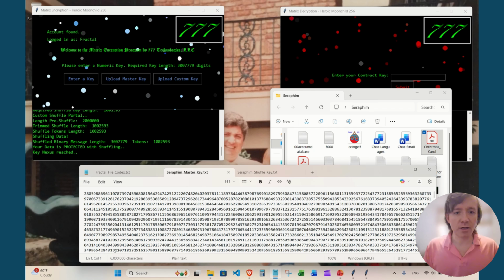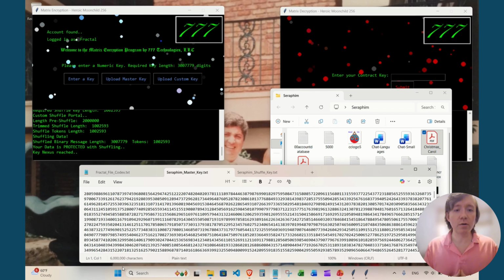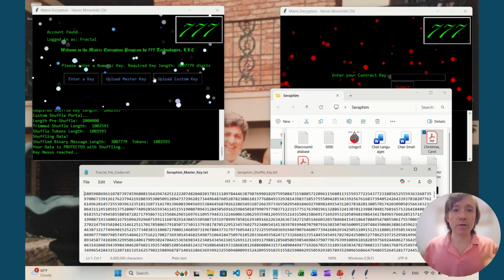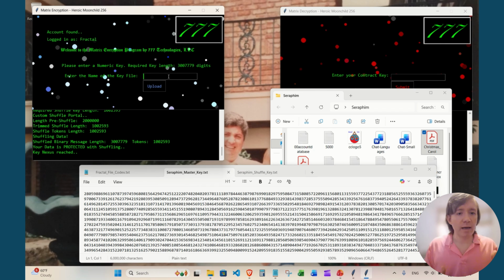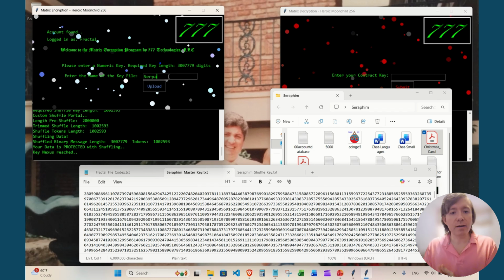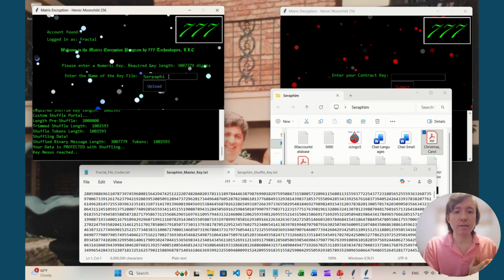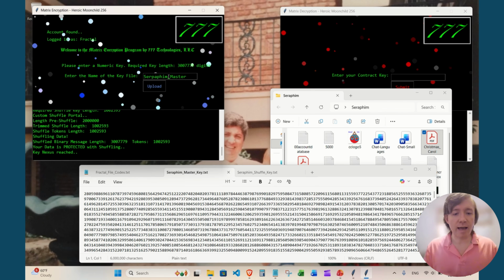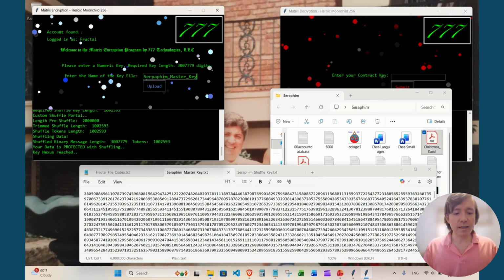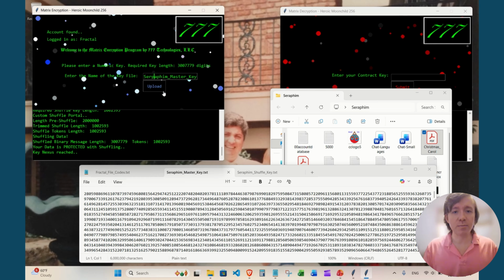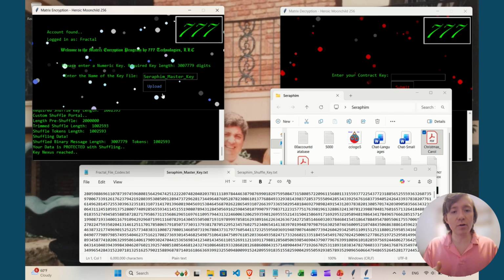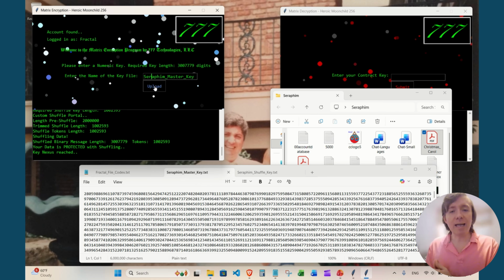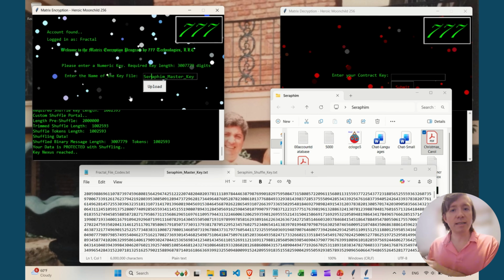The Seraphim shuffle key has 2 million rows, whereas we only needed 1 million rows. And so the integer key we need is over 3 million digits, and our master key is exactly 6 million digits. And so when we upload it, it's going to be tapered and otherwise trimmed down to size.